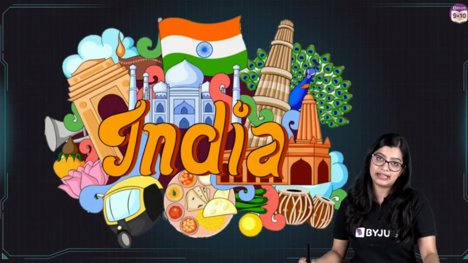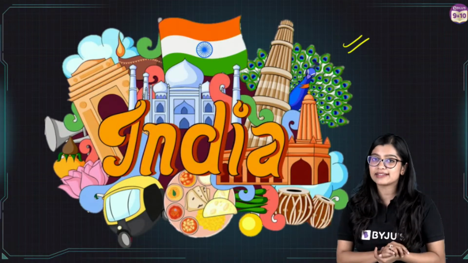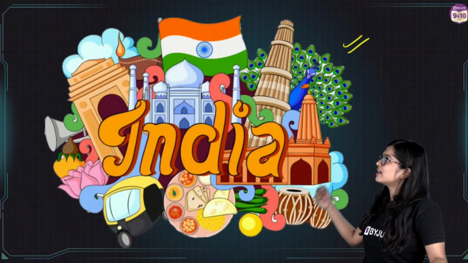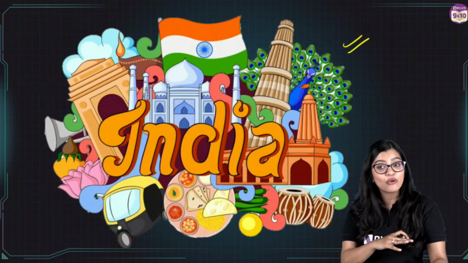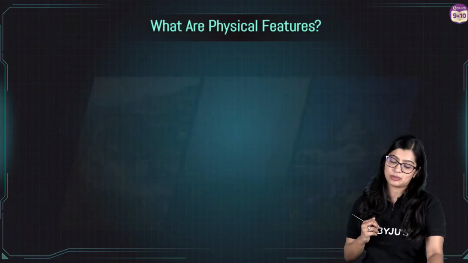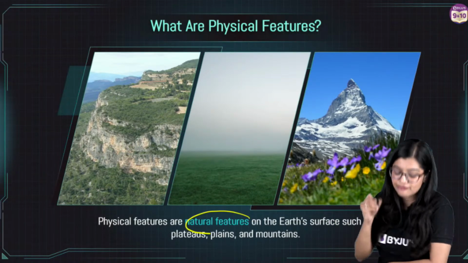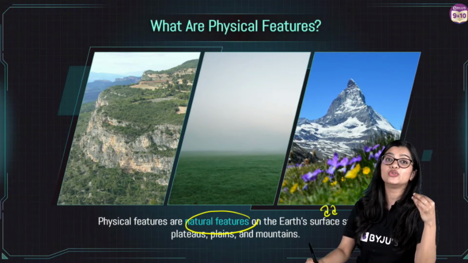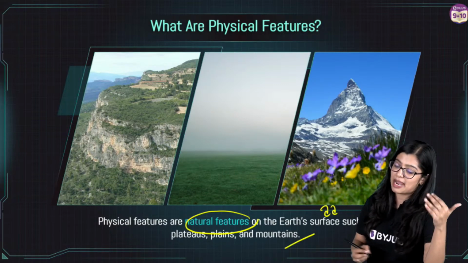So in our country, India, when I talk about the physical features, right? Our country is a melting pot of culture is always what I say. We have so many different things that are happening in different parts of our country. But apart from the fact that different parts of our country have different traditions, different cultures, yummy food, different monuments, we also see that our country is very diverse in different aspects, right? So we see that physical features are basically the natural features of the earth's surface, right? Natural features that I am able to see, that I am able to visualize, such as my plateaus, my plains, and my mountains, right?